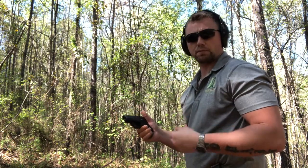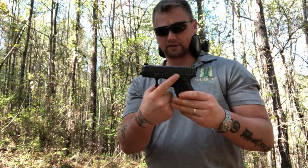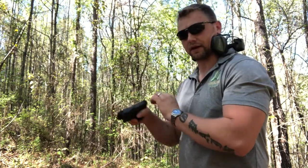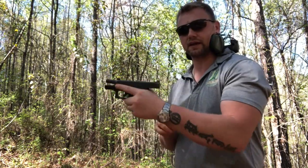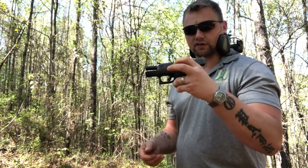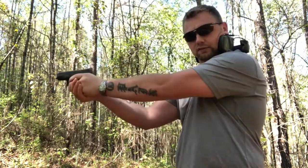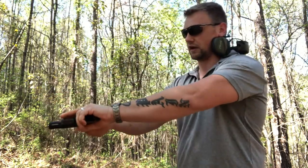But so does having a reliable platform. Where you might find racking the slide is better is on smaller pistols, where you have that little itty-bitty slide release — although the Glock 26 is still big enough to get a good grip on. The other case is if you're left-handed, where most guns are not built well for a slide release on the left side. You have to remove your grip too much, so you might find it quicker to just rack the slide.